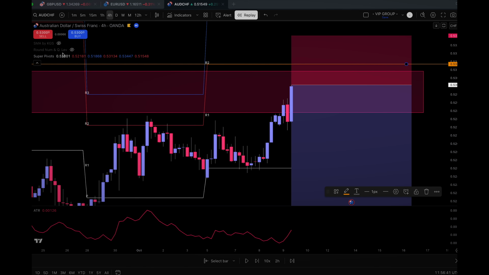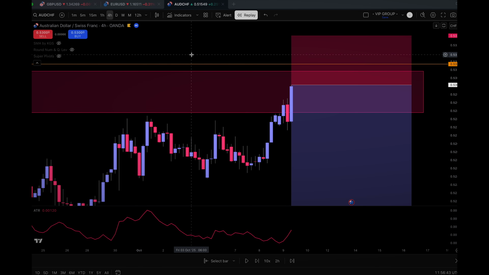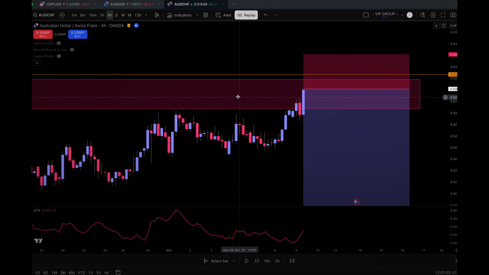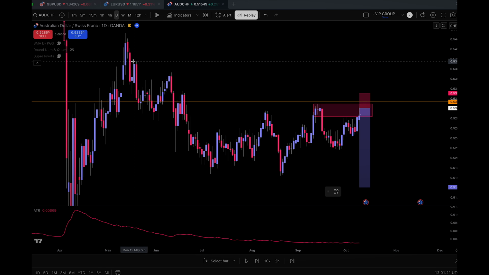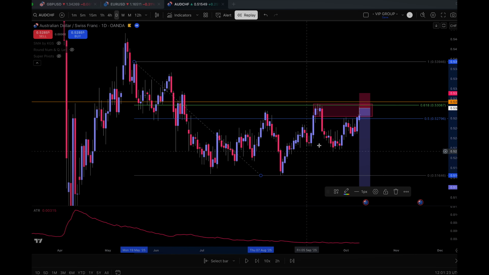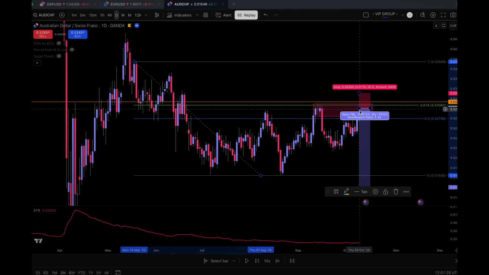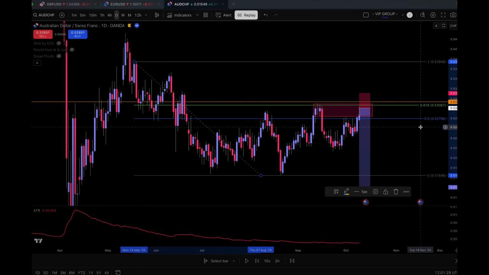I'm gonna mark it just like that so it's better to see, and in this case it was sitting just above our entry, giving us a safe entry point. Now, since this supply zone originated from the daily chart, I also used the daily Fibonacci to measure the equilibrium level that we discussed earlier on. So for this particular trade, the equilibrium level looked like this, and as you can see, in this case the price was just between the 0.618 and 0.5 Fibonacci levels.